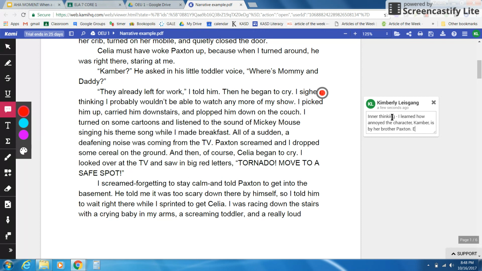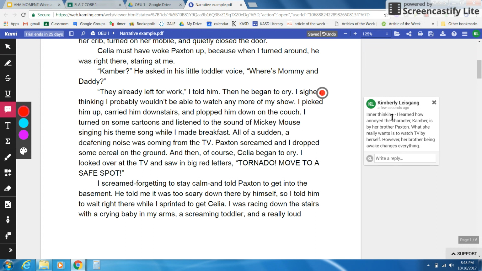But she really wants to watch TV herself. However, her brother being awake changes everything. So then I'm going to hit enter and save my comments. So there's one comment about inner thinking.